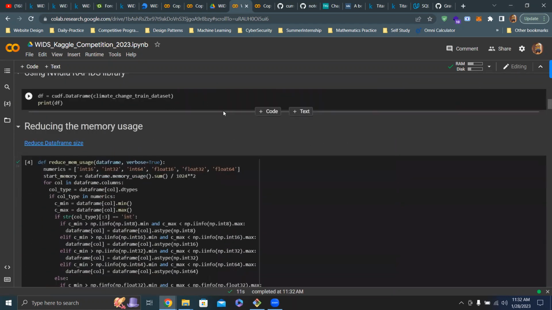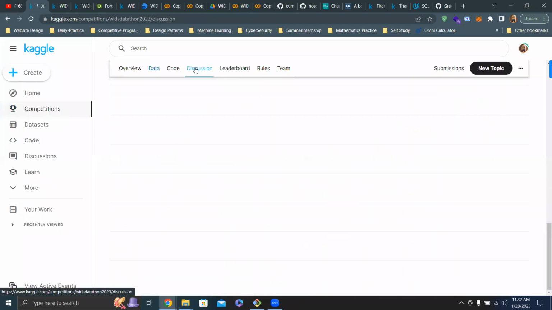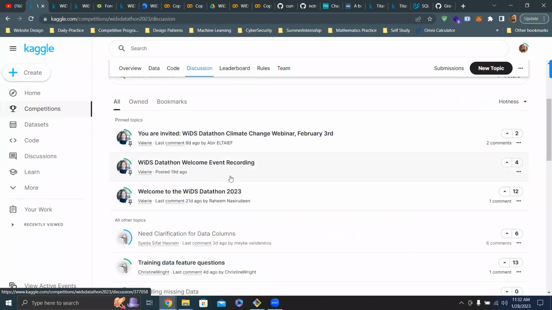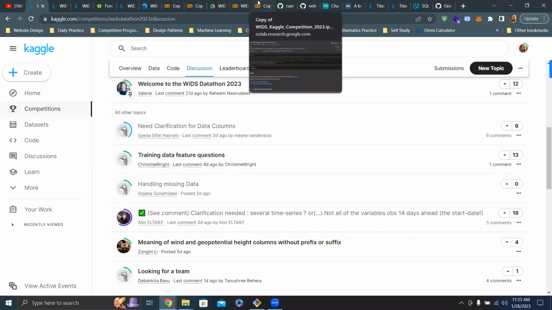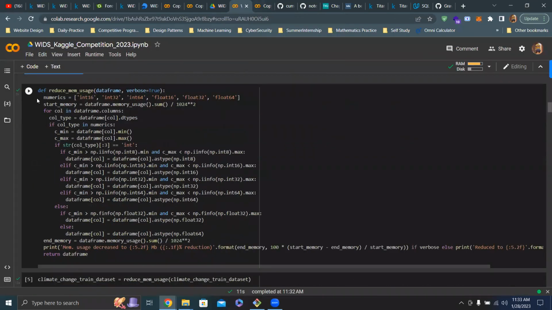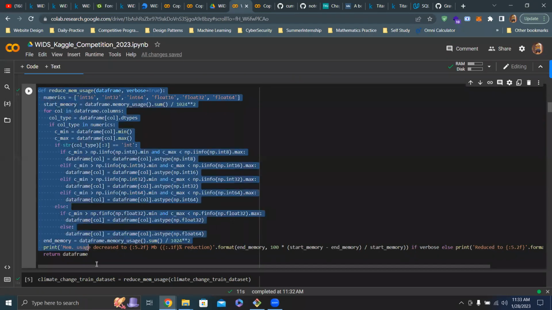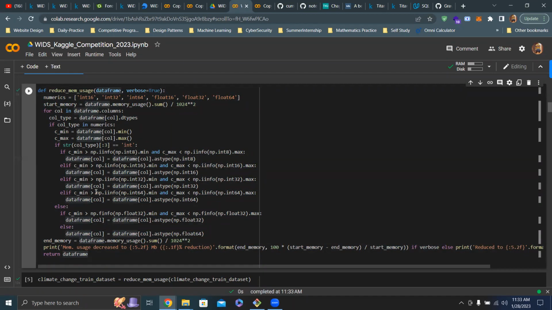All right, great. And there were a couple of discussions on the Kaggle discussion tab here, where the data set is quite large, and there were some discussions about reducing the memory usage of it. That's what this function is for. On the discussion forum, there were screenshots of it, so it'll be kind of difficult to recreate on your own. So here you can just copy and paste it, or you can just run it from here to create the function.